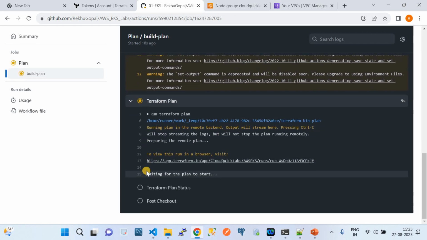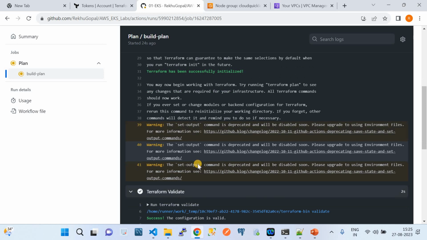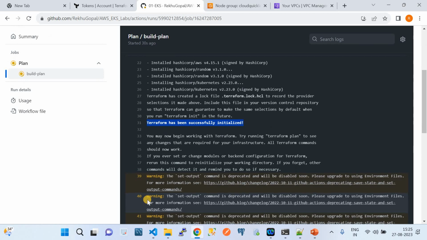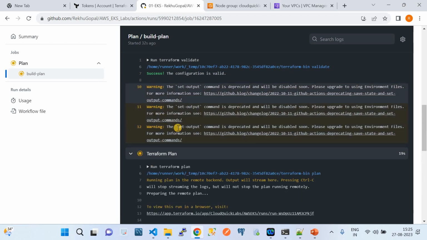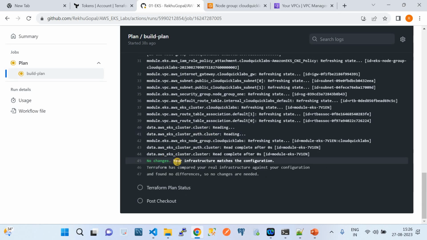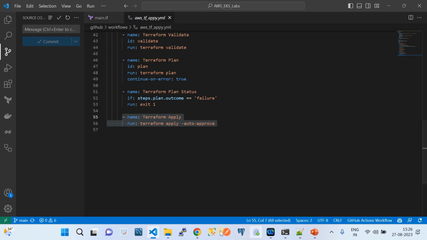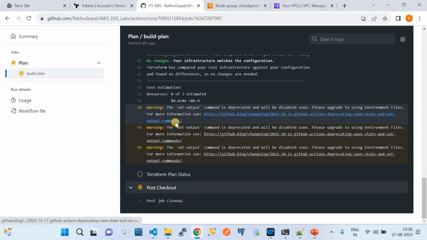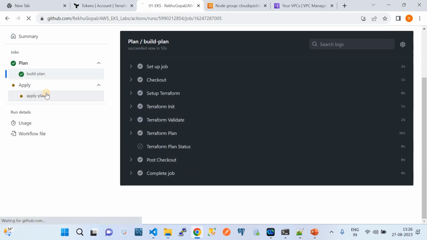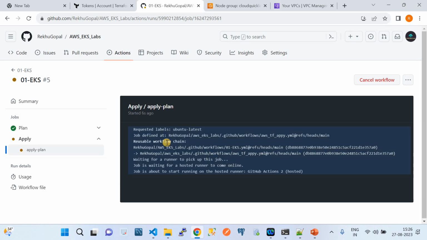Basically, currently we are seeing the Terraform plan, and if I go back to the Terraform run, it successfully connected to the remote backend, that is TFC. Then the validation also passed, and then we have a plan which is getting executed. Currently it says there are no changes, since I didn't modify the Terraform files, so the infrastructure matches. We should expect the same thing from the Terraform apply as well. Let's see how the Terraform apply works now.